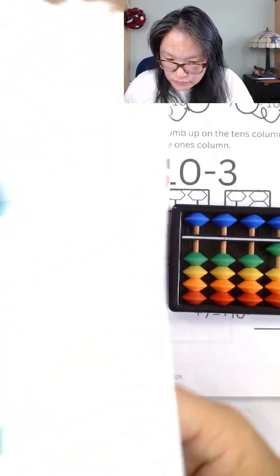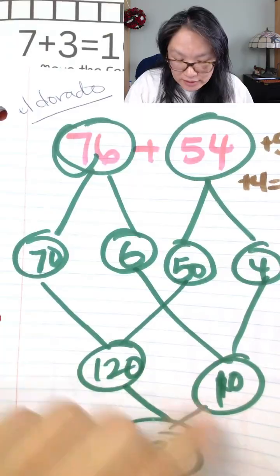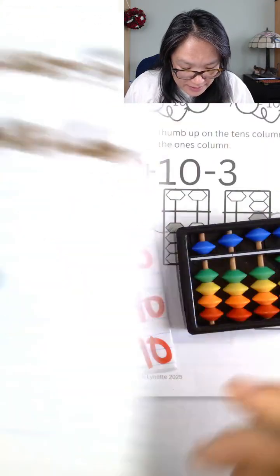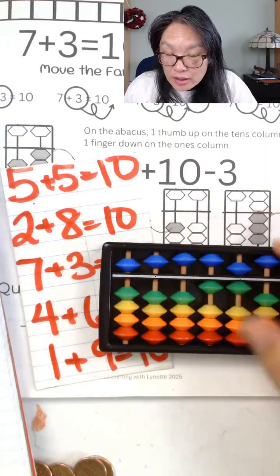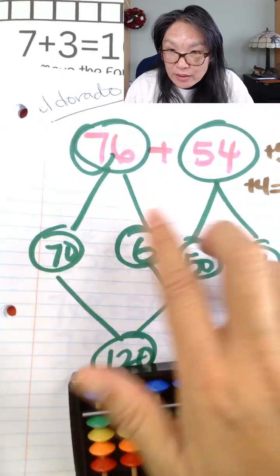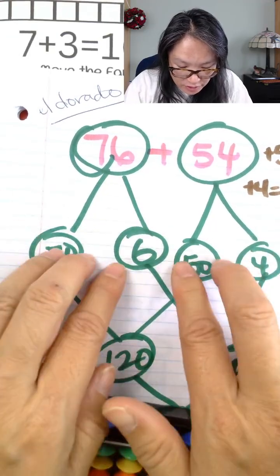Oh, right. It's very different than mainstream math. Mainstream math is starting to use number bonds. The difference between mainstream math and abacus is that we don't need to track our numbers. The abacus does it for me. Whereas in mainstream math, you need to break it up. Oh, 70 goes here, 50 goes here, and then you break it up. And then they need to know place values.